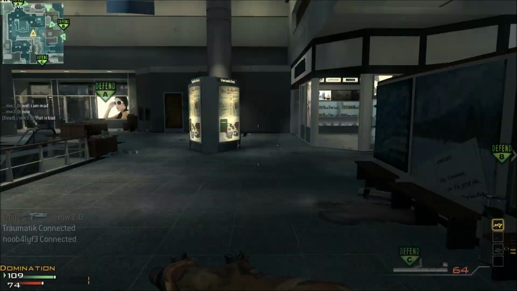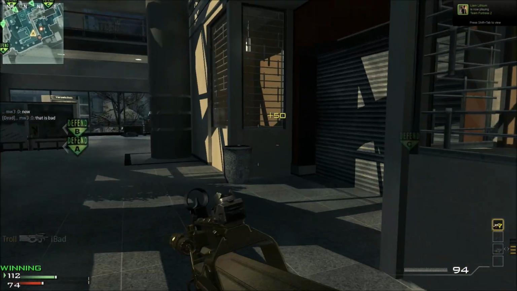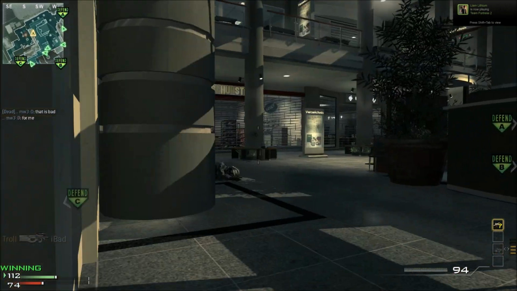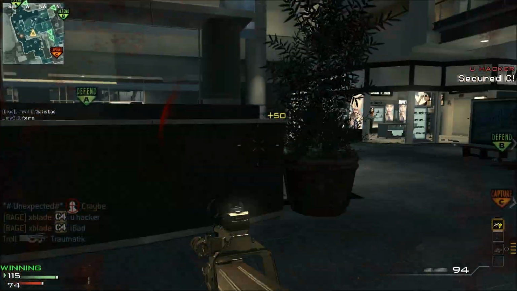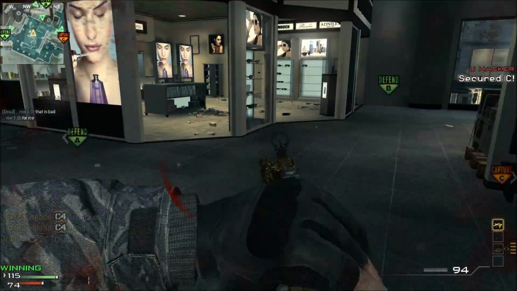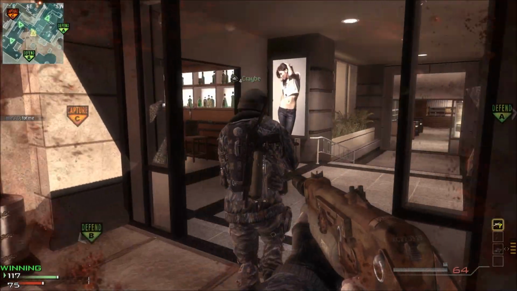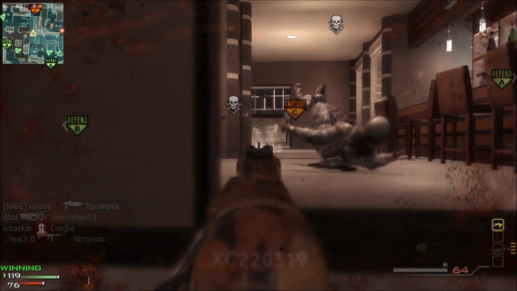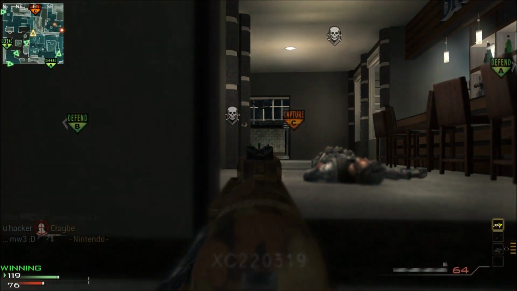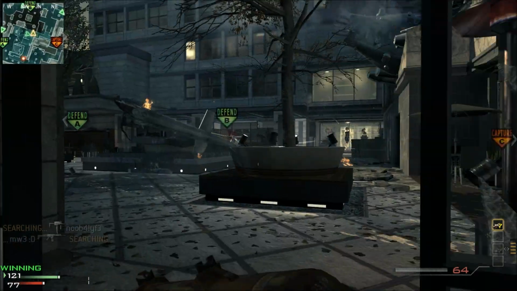If you don't want to use sleight of hand, quick draw, marksman, you can use scavenger, assassin, and steady aim, but those are the perks I really don't recommend you go too far off from, because they're probably the best ones you're going to use. So I have switched to another gun, and I'm sorry about that, but I ran out of ammo. I know a lot of you are going to go, not using scavenger, hesitant, huh? But yeah, I should have accounted for that. Anyway, going on, let's talk about the gun now.